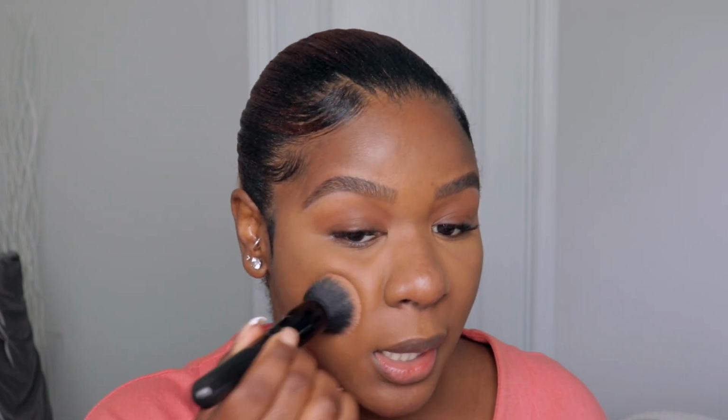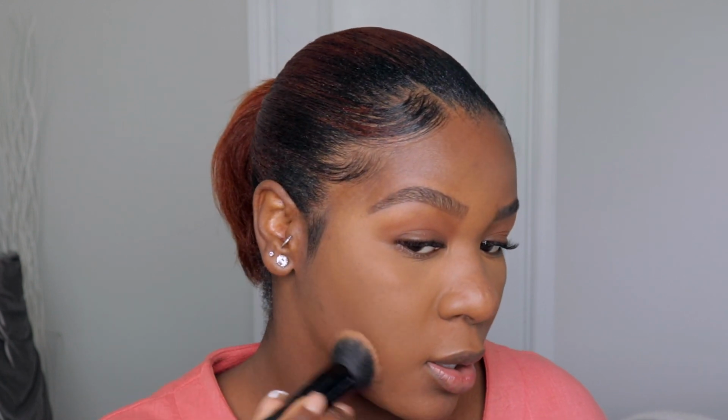So I'm gonna use my e.l.f. Ultimate Blending Brush, and it's a buffer brush. And we're gonna take some of this powder like so and just dab it on the skin to set everywhere else, okay? Because depending on your skin type, if you have a lot of blemishes, you may need a little bit more coverage. So this is why I recommend this powder, because I'm applying it all over my skin. But when you compare this side and the other side, it doesn't look that much of a difference, okay? But it is covering up some of my dark marks.